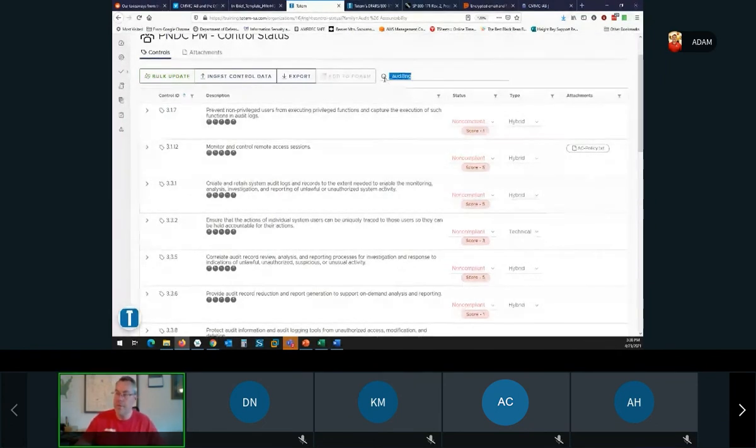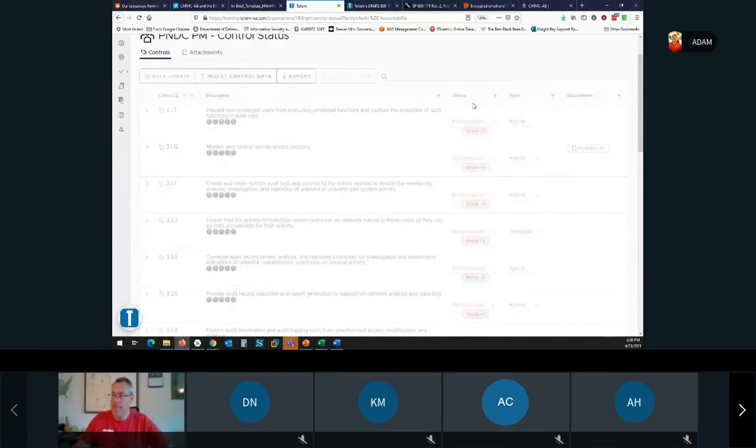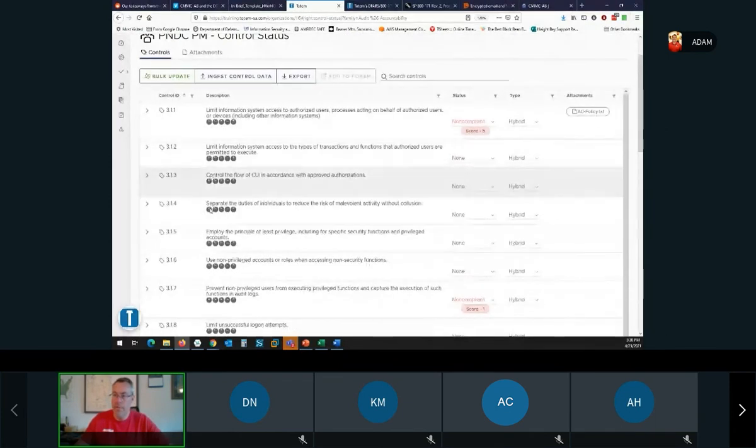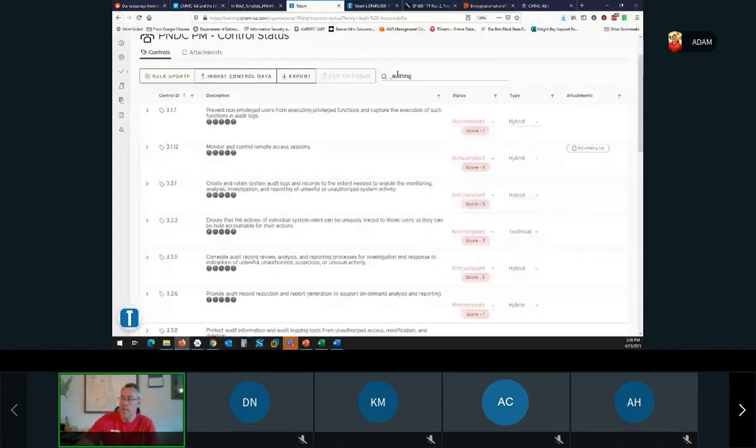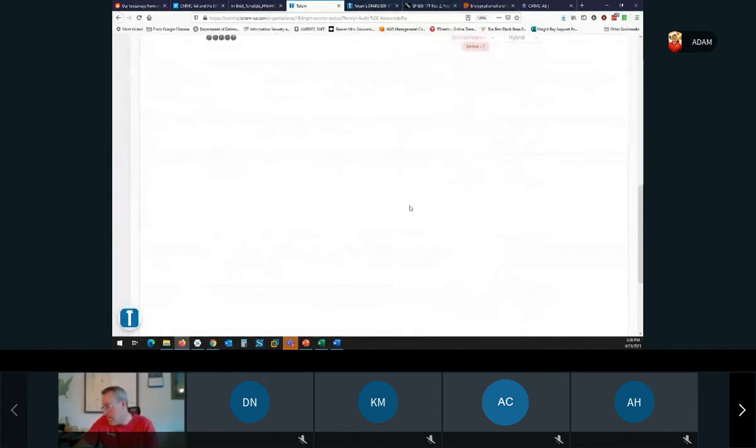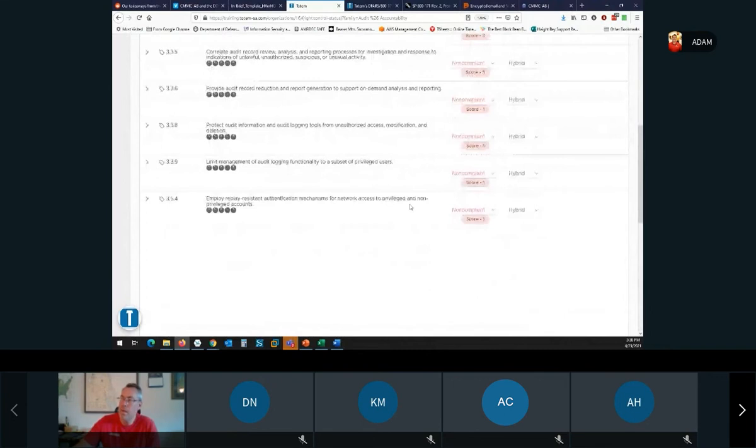All right, so just to show you, if I clear this global search, it gives me back all of my controls, but if I search for the underscore auditing, I'm finding the ones that are tagged with auditing, if I can spell correctly here. All right, so we're filtering down to these 9 controls.